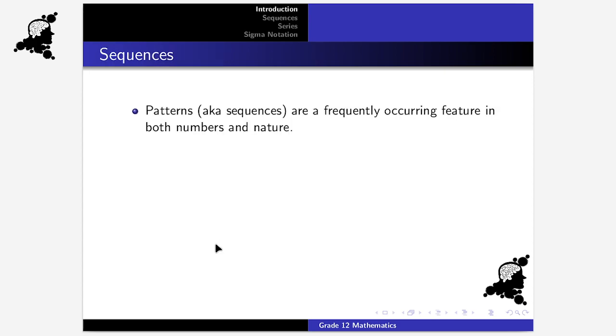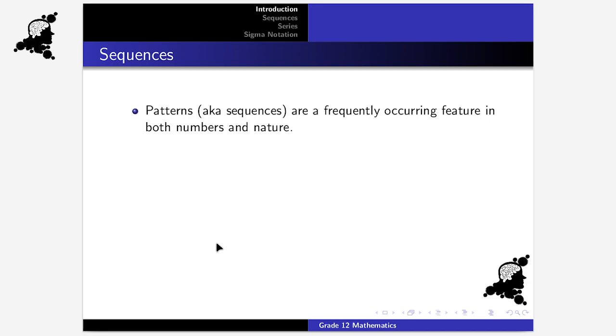Alright, so patterns or sequences, these are also sometimes referred to as progressions. These occur very frequently in nature as well as in numbers. So for example, if we think of where we use sequences in nature, if you listen to the sound of rain falling on your roof, it forms a certain consistent pattern. If you listen to the sound of a dog barking, for example, or the sound of a cricket, if you listen to the birds chirping, they all form a sequence, they form a pattern.